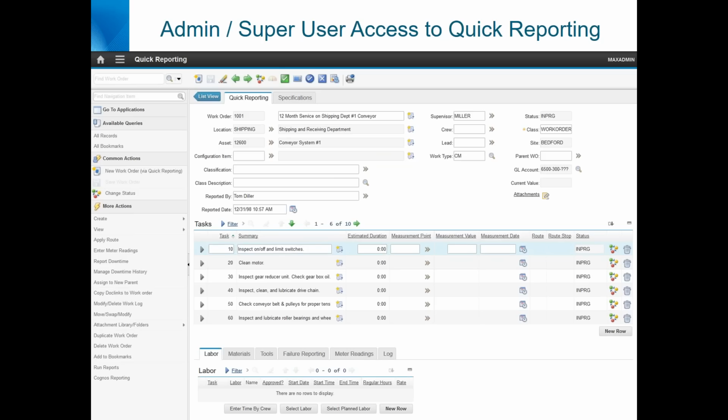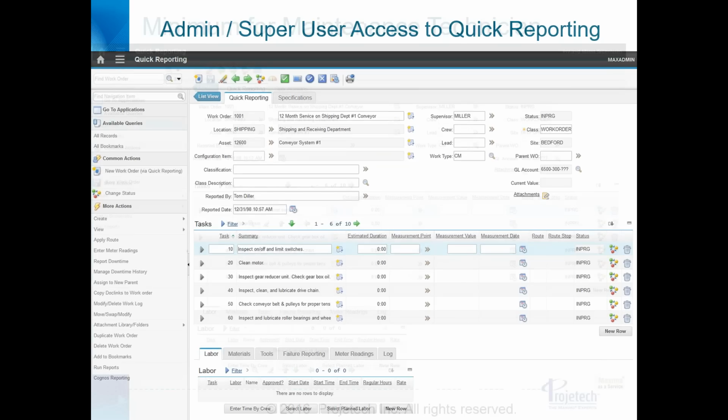Things that people don't need to have, security allows you to simply take them away in terms of actions, and this way you can again and further make Maximo simpler and easier to use by the masses, and I'm sure you have quite a few people looking at it using the product.